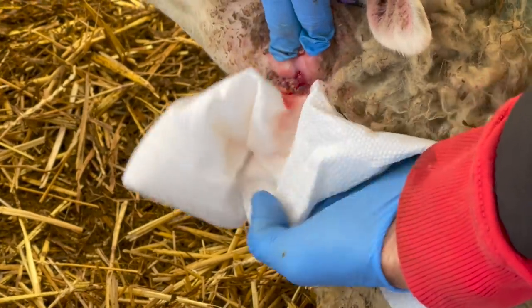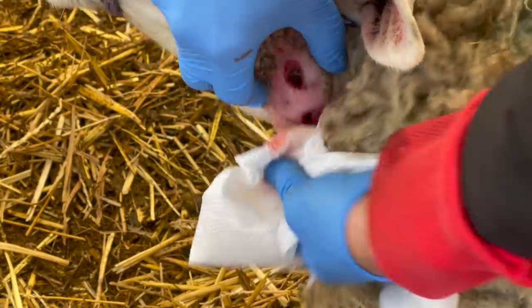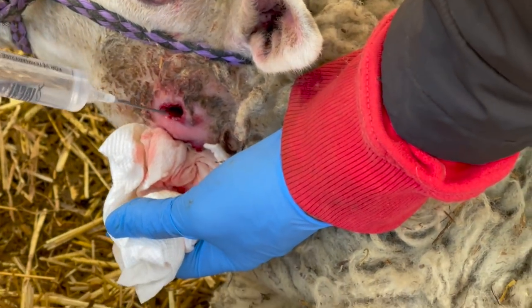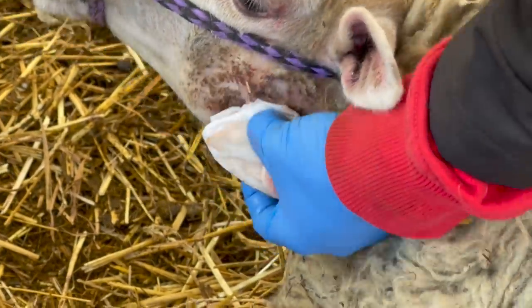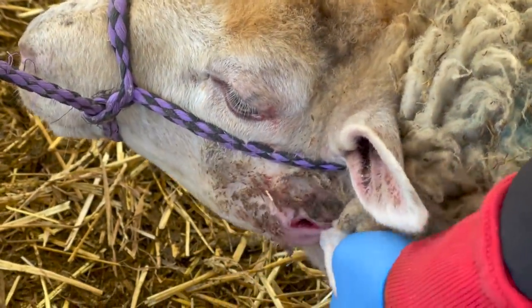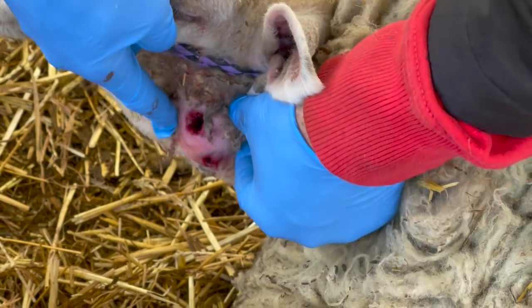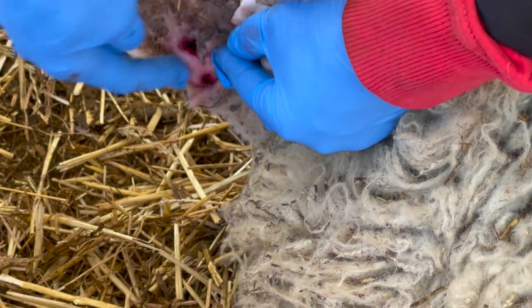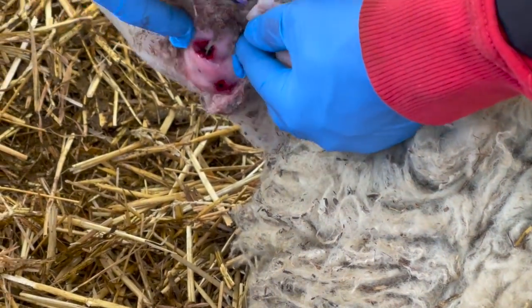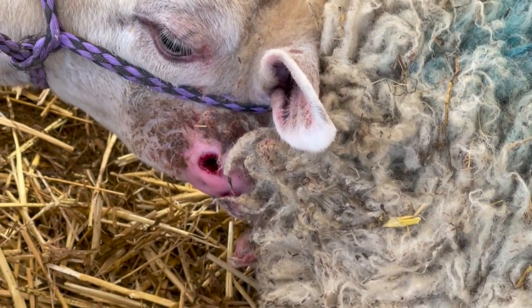Oh, there we go. That pushed some more out. See that still coming out? I like it that no more of those chunks are coming out. Look, I can't even squish it around because it's open on both ends. But there's not anything else coming out. So I think we got it cleaned out. Okay, give you an antibiotic.